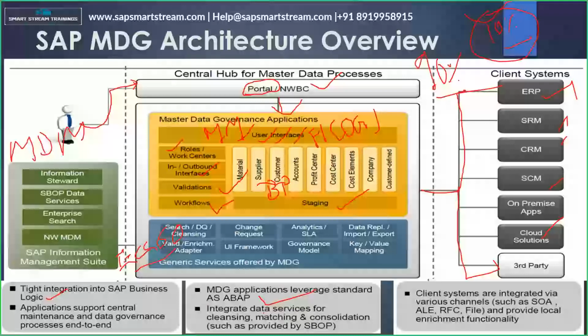Okay. So integrated data with the services, cleansing, matching. These are the data quality related services that are provided by the MDG. These are all integrated solutions. And once data is finalized, the data is replicated to the target system. So the connection of source system to target system, these are the connections, all the types of connection, how to interact with the target system from MDG. Those solutions are all available through this MDG. Once we install the MDG system, we get all these predefined solutions.